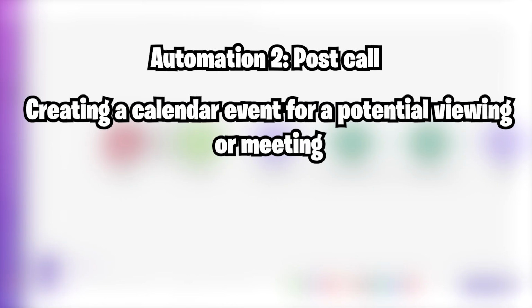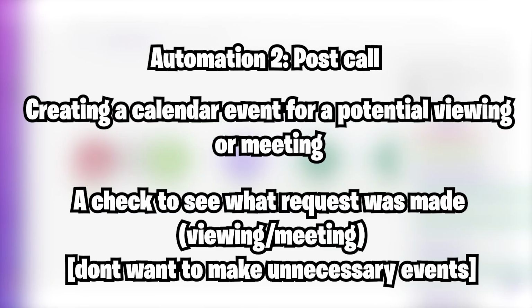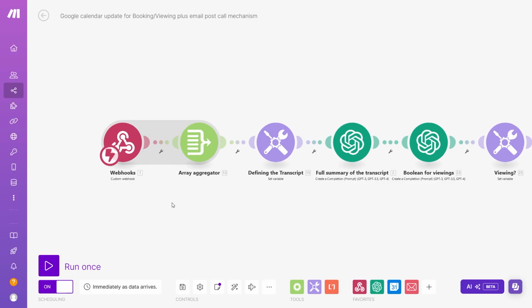All right. Now let's finish the backend with a post-call mechanism for bookings of viewings and meetings, alright? Essentially, I want a process that looks at the transcript of the call, right? And takes out relevant information, determines if the call is for viewings, meetings, both of them or neither of them, right? And then create the event accordingly on the calendar with key information about the caller, like the phone number or something. This one's actually much simpler than the other one, so let me just walk you through it. There's a bit more, let's just say, nuance to this, alright? So let's jump into this.